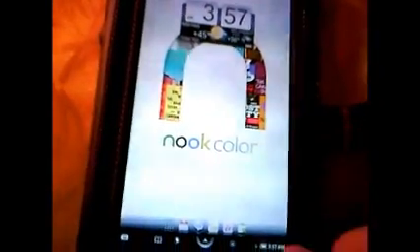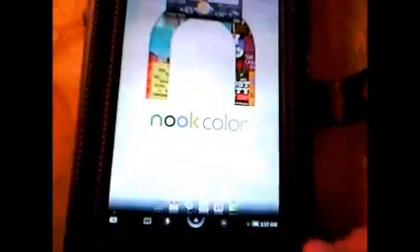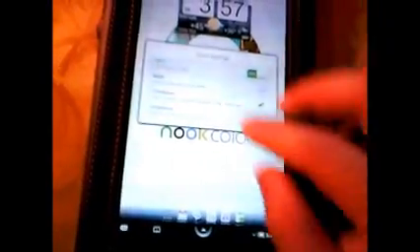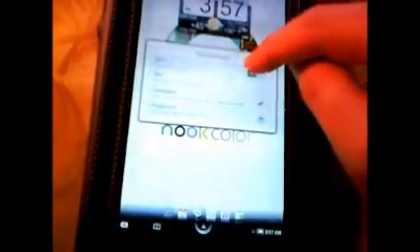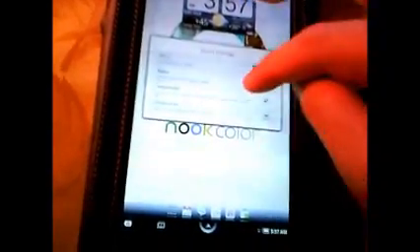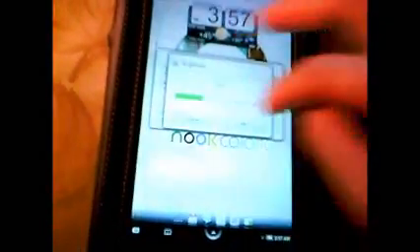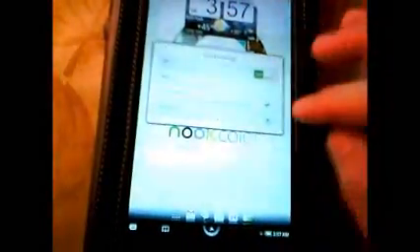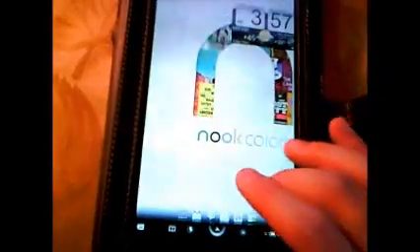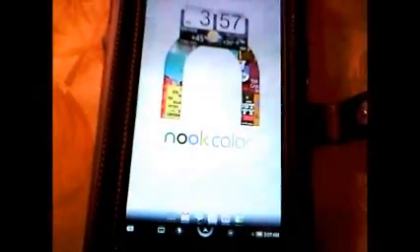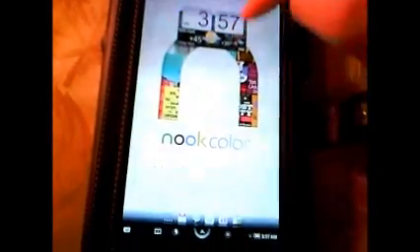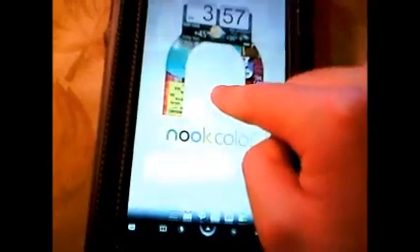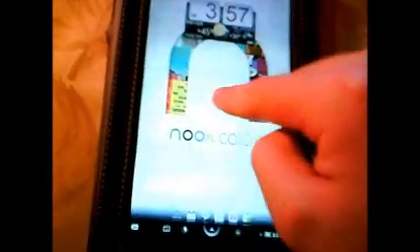And on the lower right, this is some quick settings. You can turn Wi-Fi on and off. You can mute your device, change orientation, and adjust the brightness of the screen. And in the theme, actually, you can add some different widgets. For example, this is a clock added on the desktop. To add anything, you just tap on an empty screen and hold.